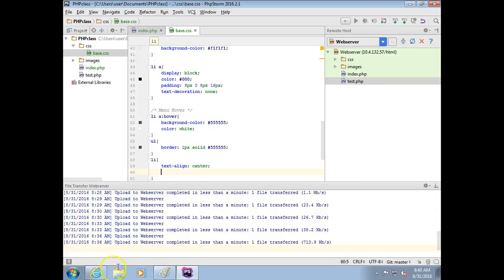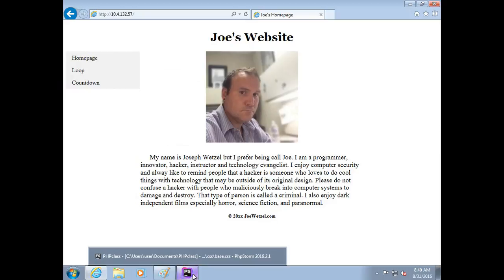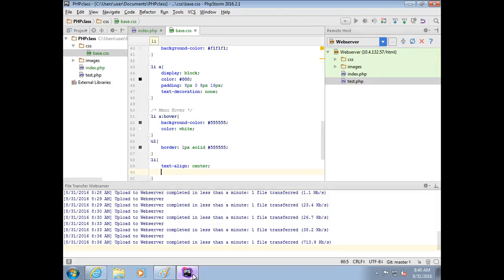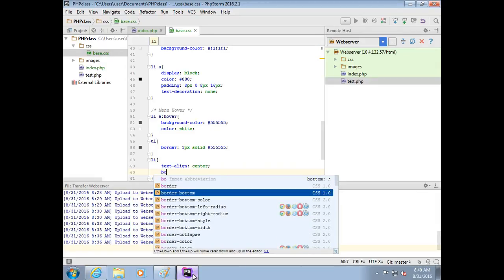So what I'm thinking is that each one of these, I'm going to put a bottom border on it, but I already put a border around this, so I'll have a double border on the bottom, so I need to deal with that. So let's first start by putting a border across each one of these, but only on the bottom. I just want it to look separated. So on my list item, I'm just going to do a border, but I only want to do a border on the bottom.